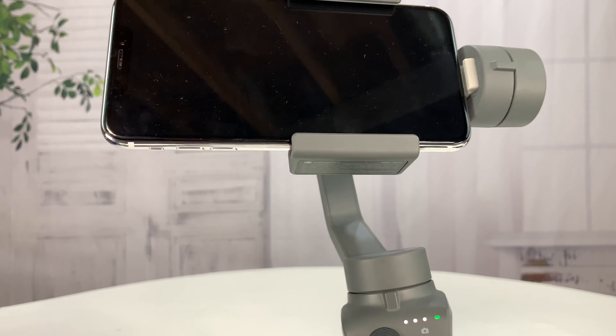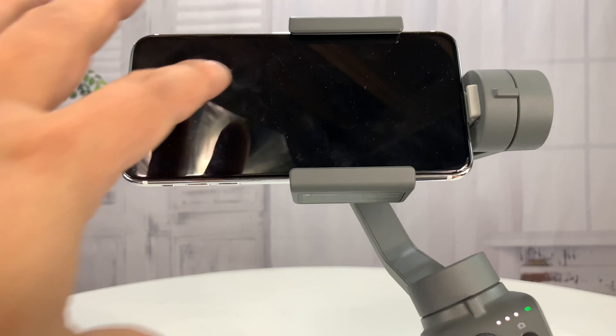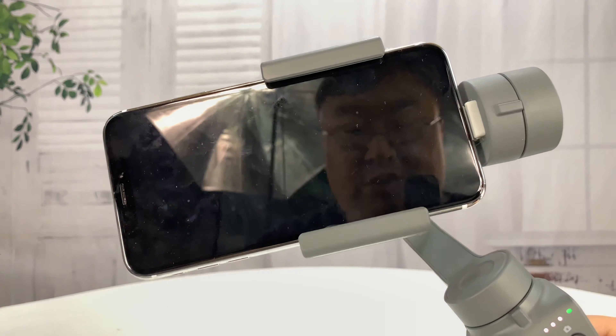it's trying to go into vertical mode and it seems to snap up okay, but if you have cases on here and other things like that, not only are they pretty big and they hang out pretty far, but I've noticed that it can kind of struggle to keep this sucker even.